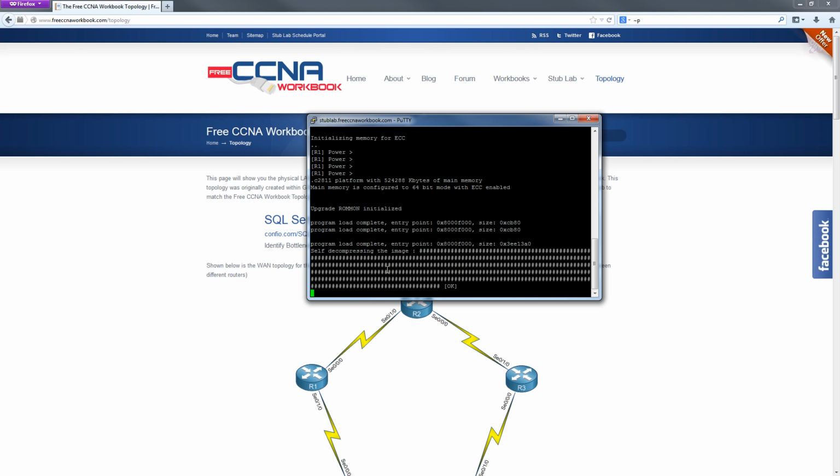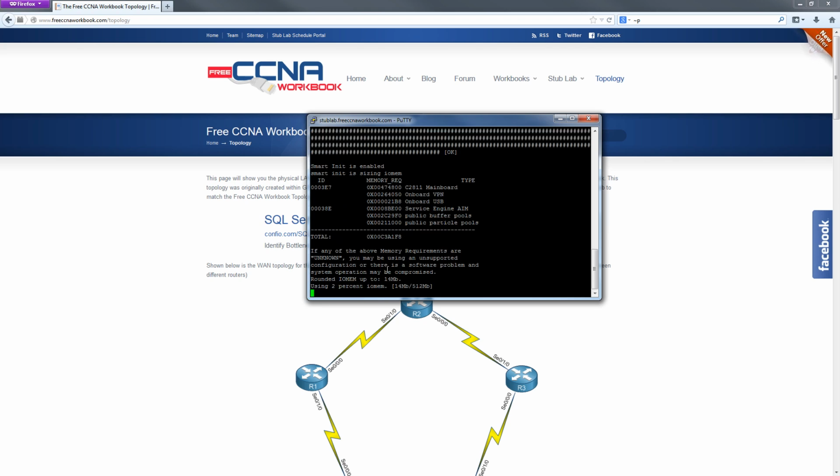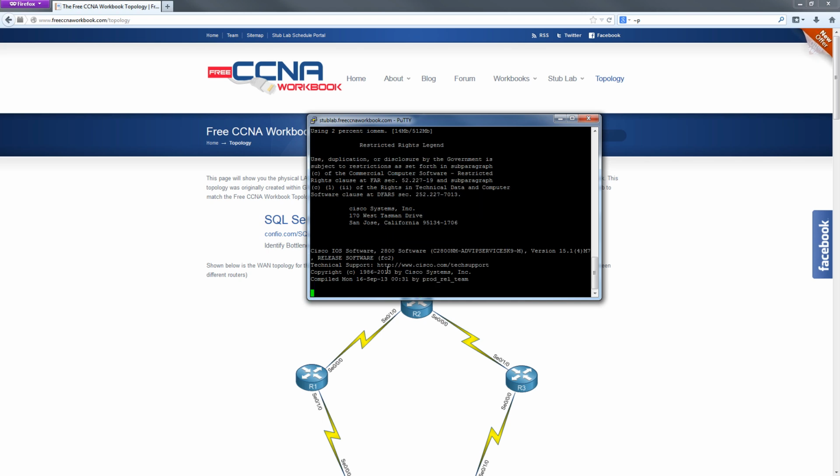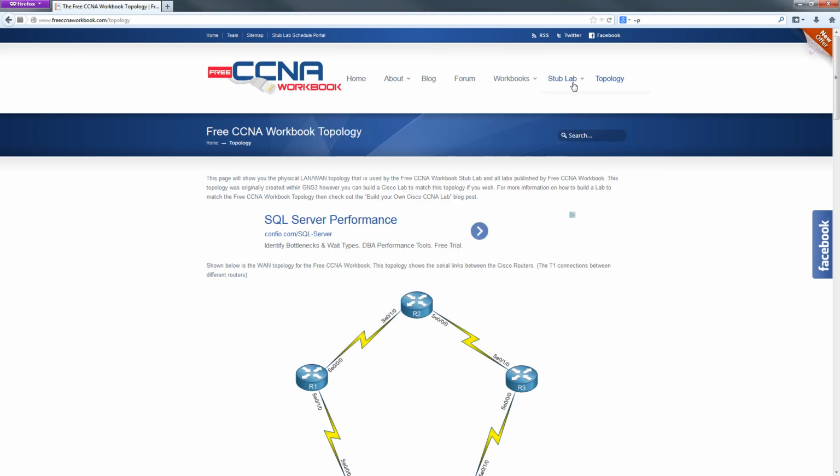If you do try to do commands like that, it will actually kick you off of the lab device and power down the lab device. So if you do it, it's just going to kick you off and it's going to be frustrating. So be careful and just try not to mess up anything for the other people that try to use the lab. As you can see, the router is almost finished booting here, and I'm going to go back to the schedule portal real fast.